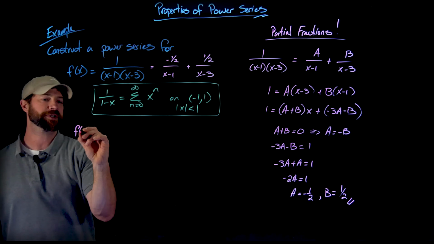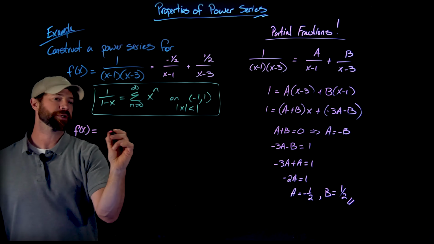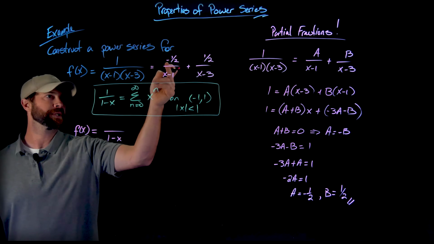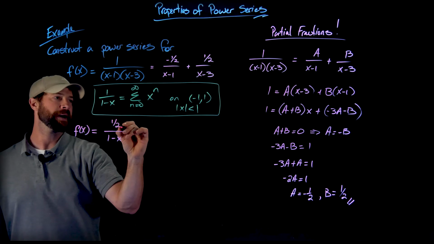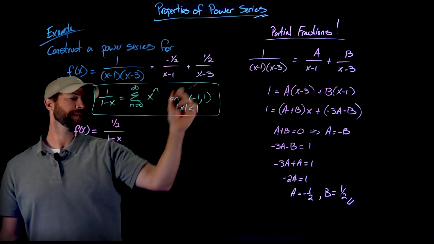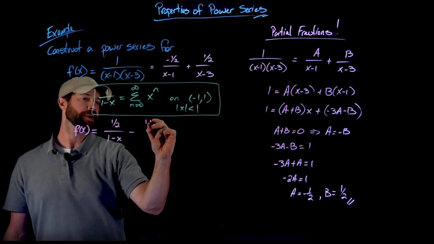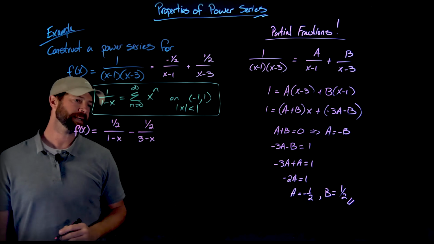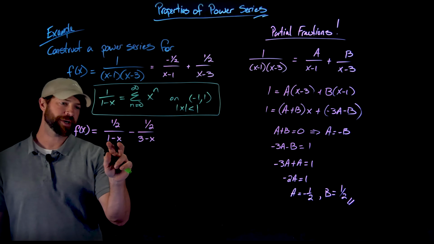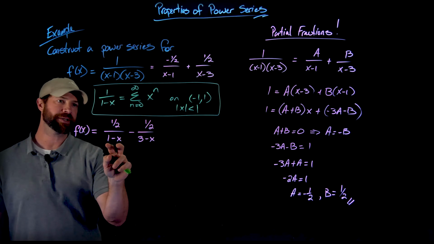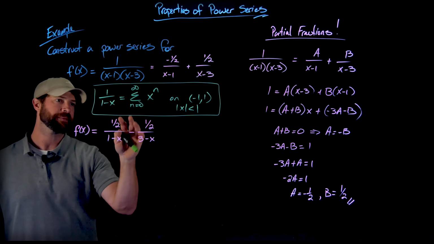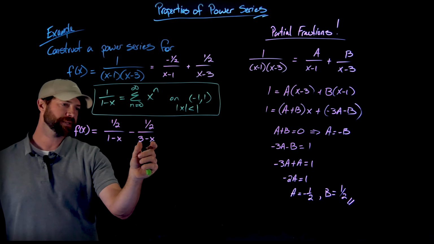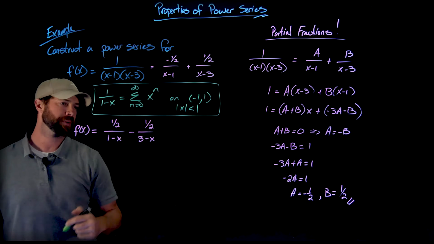So this function f of x equals, I'm going to rewrite this as 1 minus x. There's a negative that comes from that, so I'm just going to apply it to that negative to get a 1/2 right there. I don't have a negative here, but I'll just put it out front. And so I have this 1/2 over 3 minus x. This first function's already done for me. I now know that all I need to do is multiply this power series by 1/2 to represent this term. This term needs a bit more work because of this 3 right here.